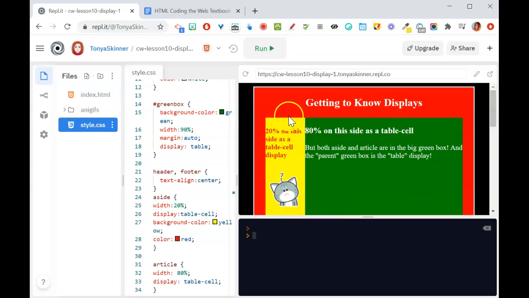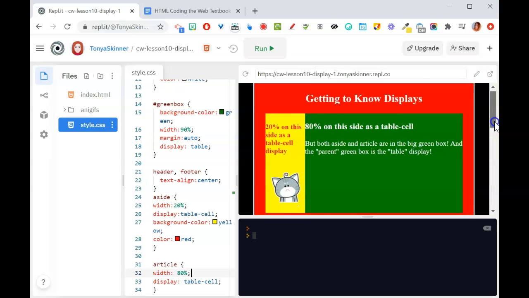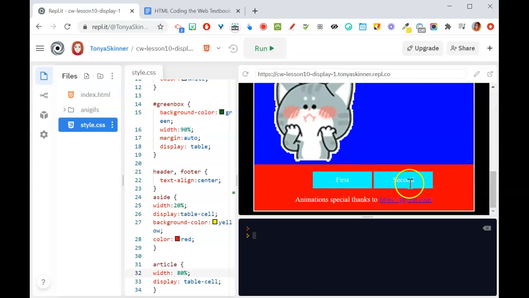So you have to have a box. Think of it like an invisible box, but I like to give it a color so I can see it first. That invisible box has to be set to table for the display, and then the two sides are going to be set to table cell. So my main box is set to table, and the two side by side are set to table cell, and those have the widths. Experiment with that, and experiment also, of course, with creating a bulleted list that is inline so it won't have any bullets, but then inline block so that you can make it look more like a button.